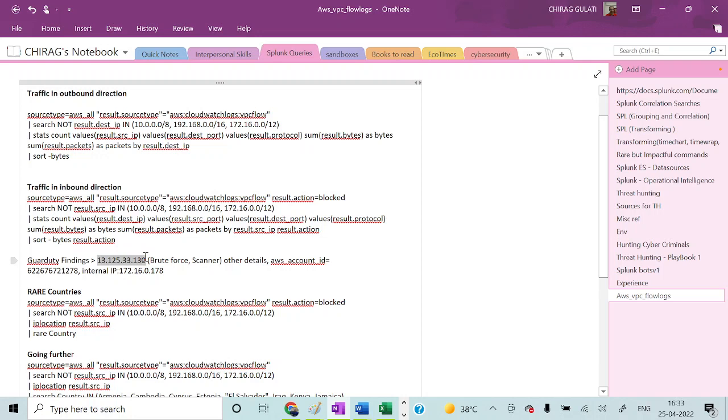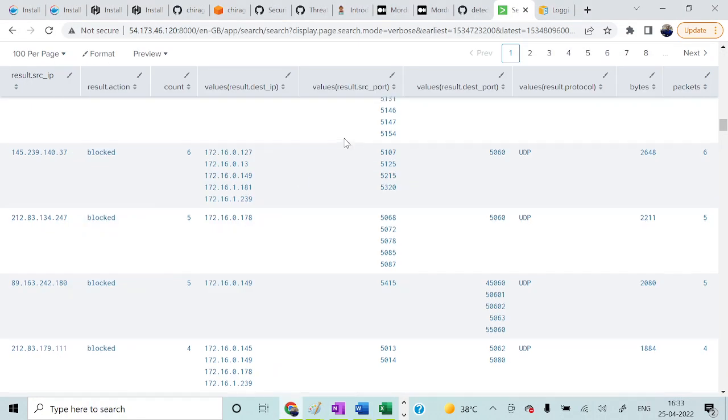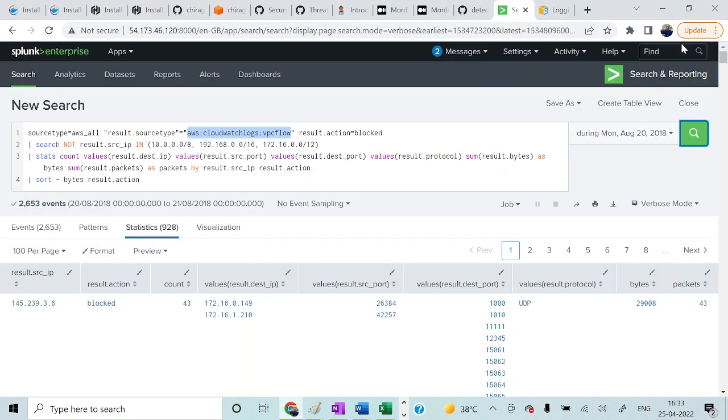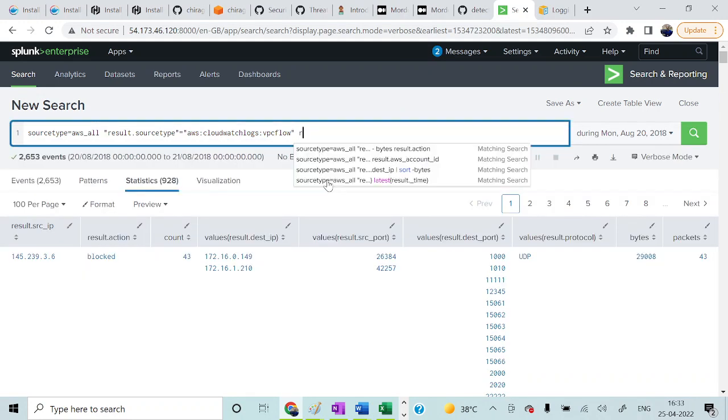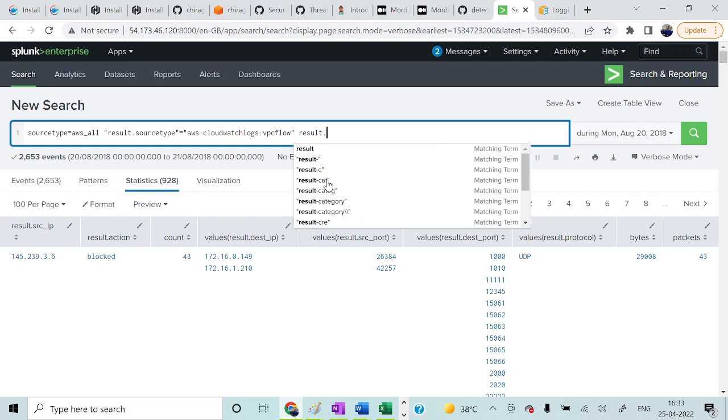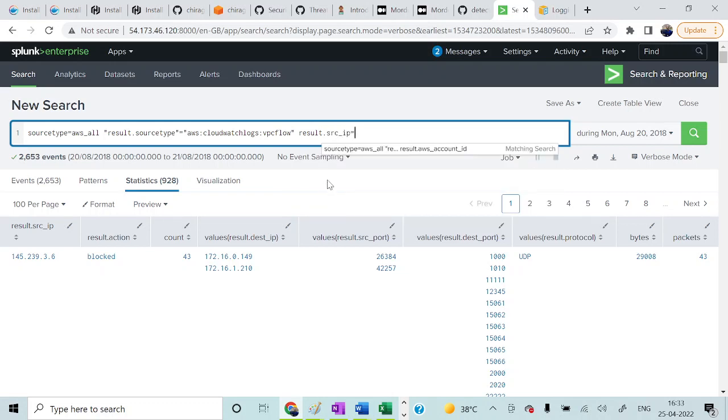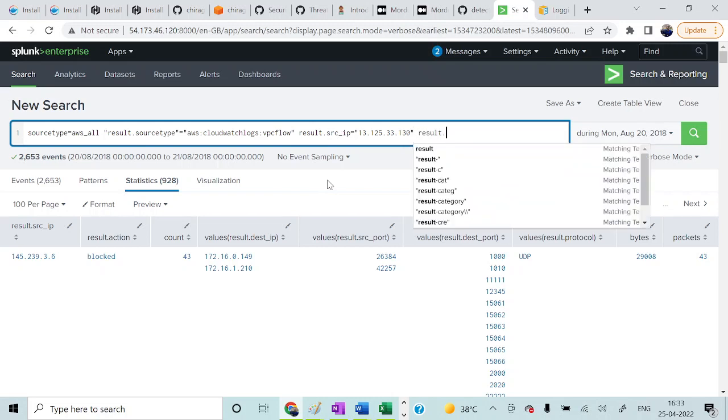So for example, I will make a note of the external IP address which is trying to scan our environment. So src IP is equal to, let's say, this external IP address, and I also have some other information available.